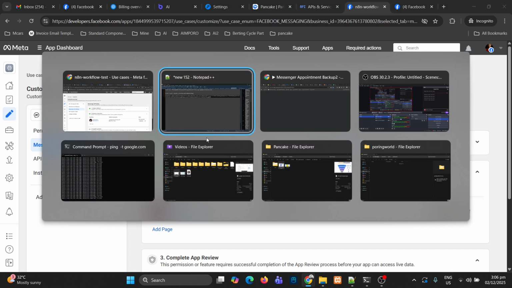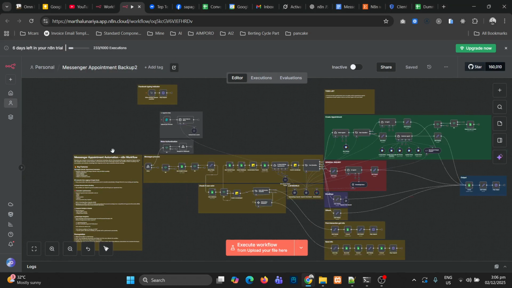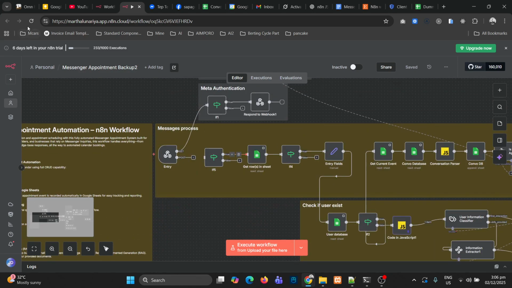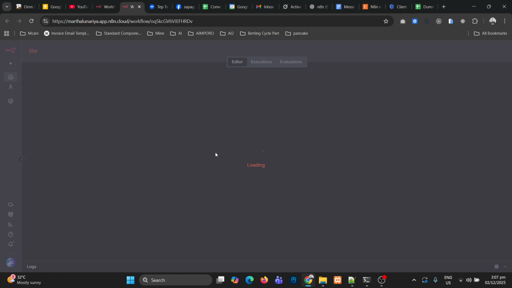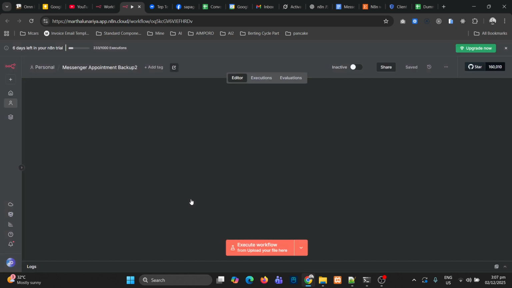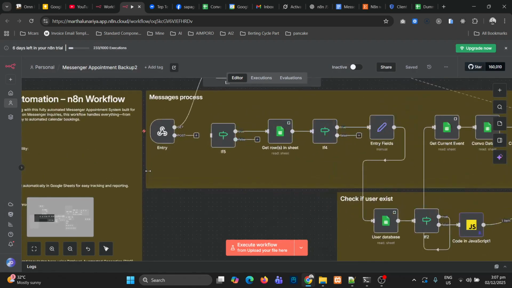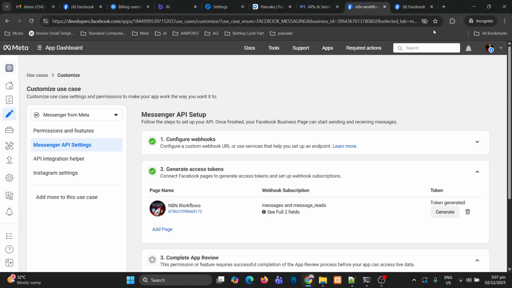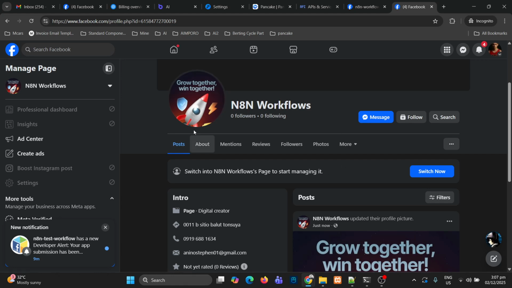So let's go to the n8n workflow. Let's test if it's already connected. So let's execute this. Then go to the page that I've connected.